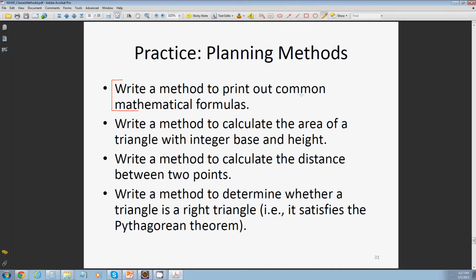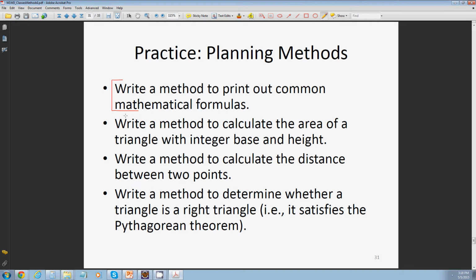What's our output going to be in terms of a return value? Now remember, output doesn't mean a print line statement. That all happens inside the method. Output means a returned value. Are we going to send back an output value? Well, we're probably not. So this method can probably be void because it's probably not going to send anything back to the class that called it. What might the name of this method be? Well, it might be something like display formulas or print mathematical formulas using lower camel case. And then this, along with the other methods in this example, are probably all going to be public because without knowing more about them, we're probably writing them so that an outside class can use them. We'd have to know more about the problem, though, to know that.